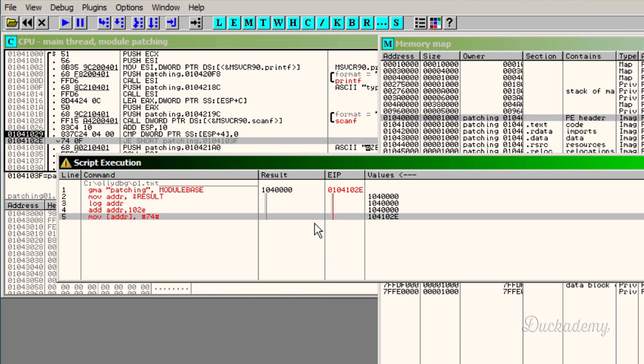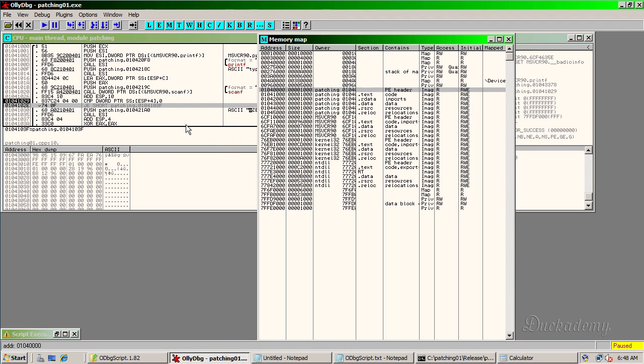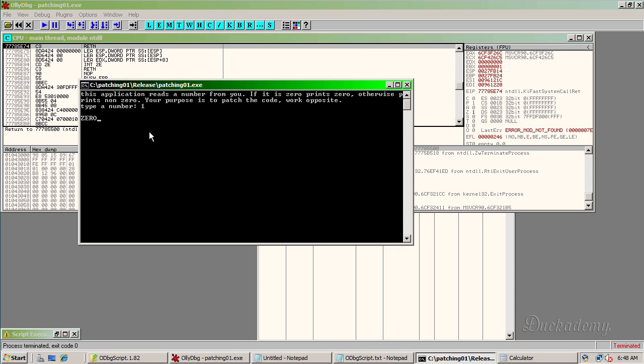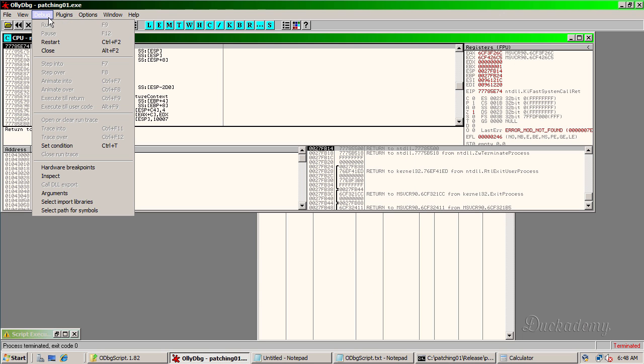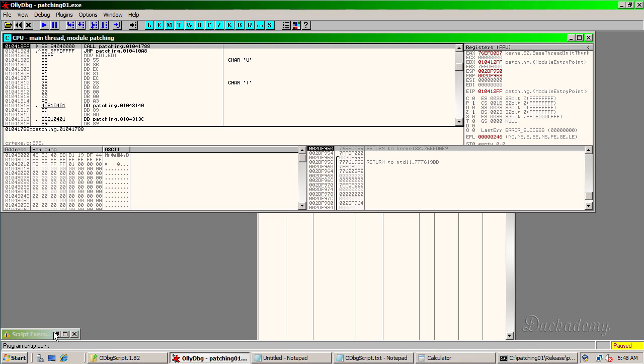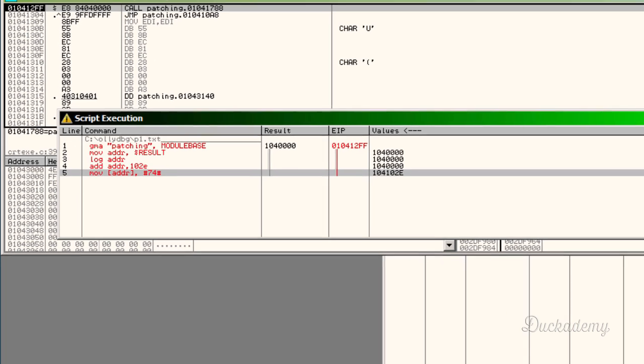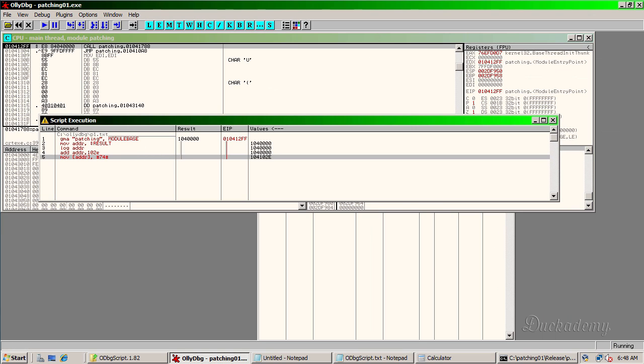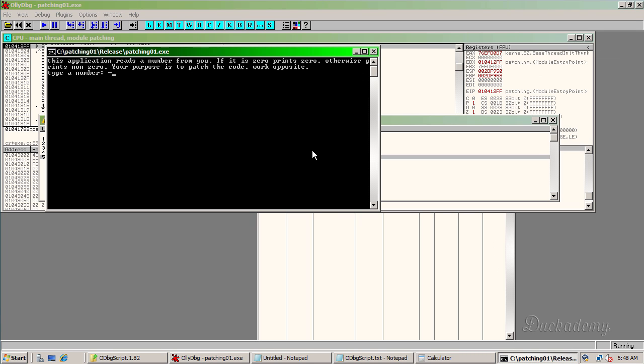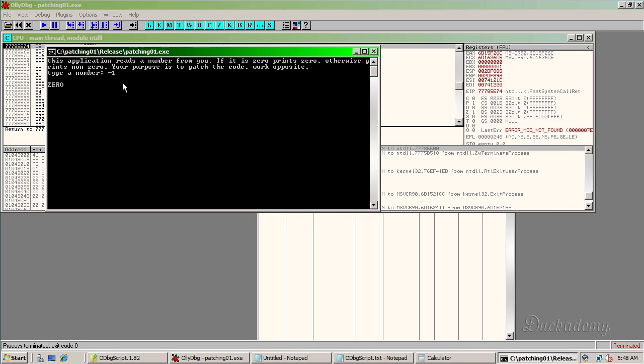And it is capable to modify this application to work exactly on the opposite way like it is expected. And it's a very simple solution, you don't have to do it manually again. And if I press the run button, it really works on the opposite way. Of course, you can use it many times, try to restart, come here again, just run it. Run the application, write here some number, and as you can see it works opposite. So you don't have to do the manual work.